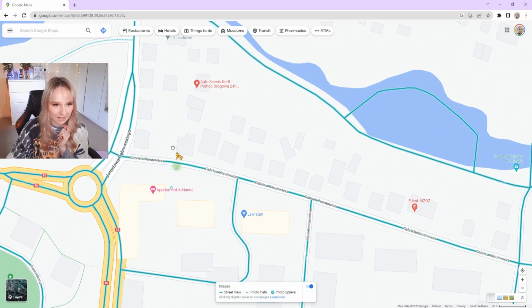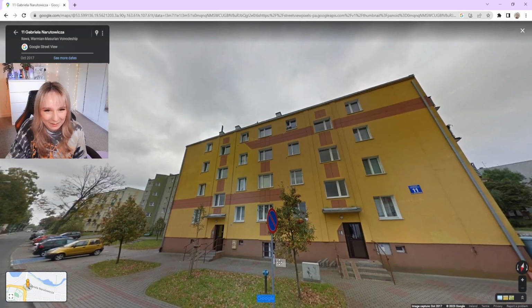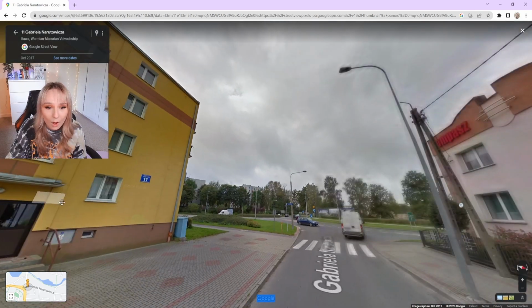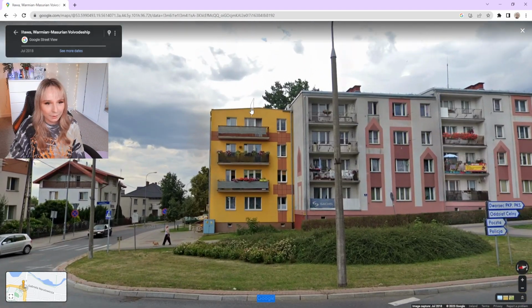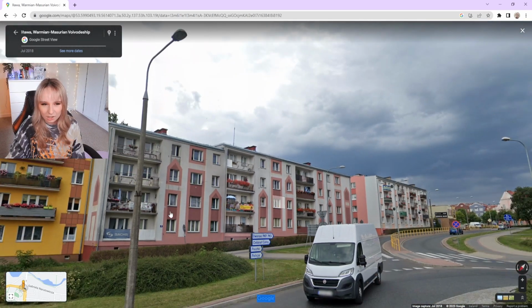Let me get the little man and show you what it actually looks like. Ta-da! The most horrible looking building, to be honest with you. Like, who decided to paint this house yellow? I don't know. So I moved away about 16, 17 years ago. This is the apartment that I lived in, this apartment block. Most of them actually looked like this, kind of neutral colored.